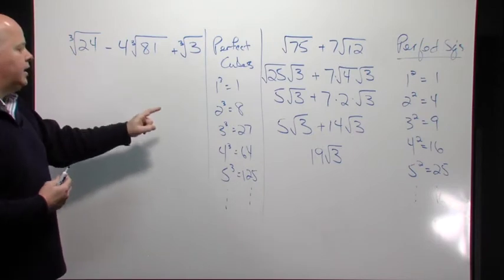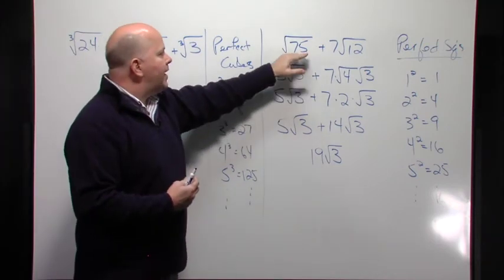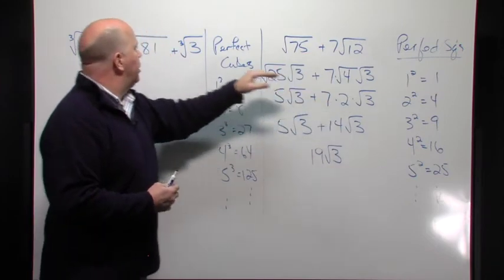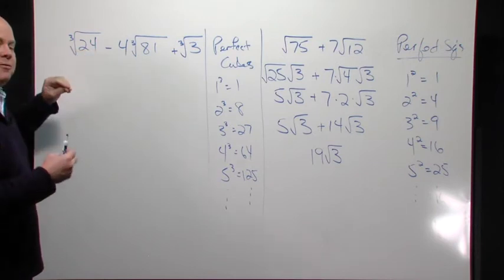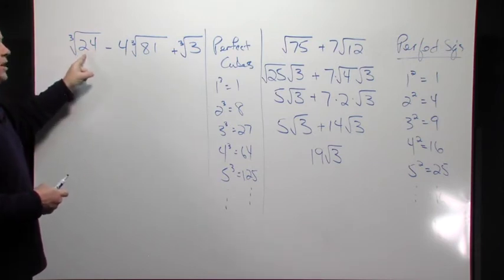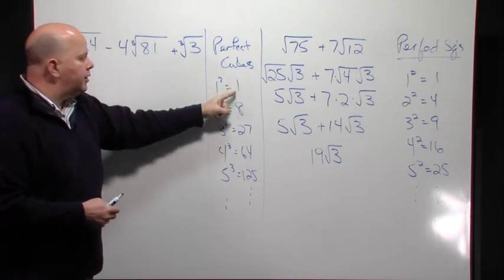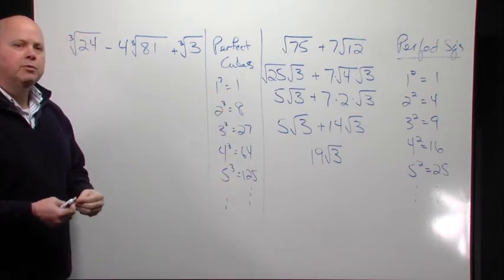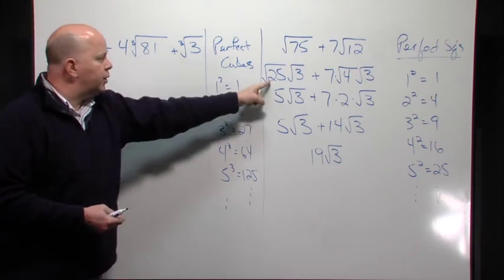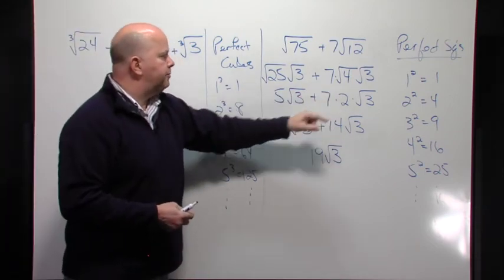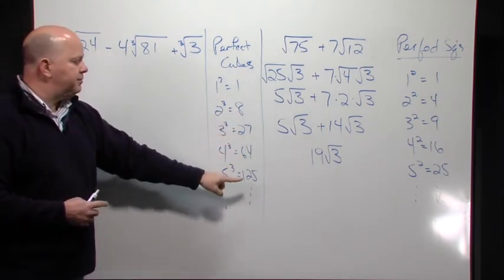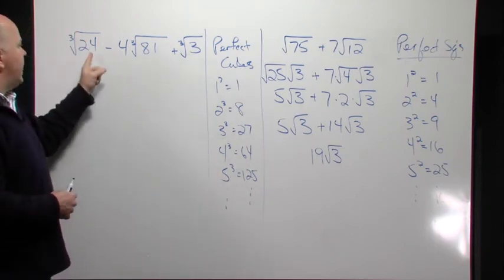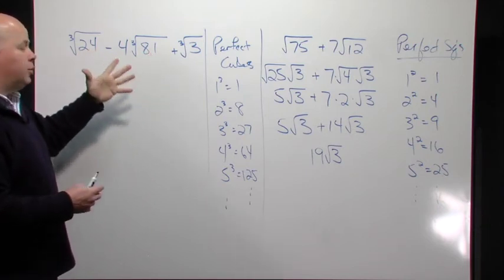Now, just like our simplification of finding what perfect square worked here, we're going to use the same logic here. What is the number that would work best? What factor? Now, we could have 6 and 4, but notice 6 and 4 are not perfect cubes. So that wouldn't reduce well for us, as the square root of 25 did in this example and the square root of 4 did in this example. So we want to find whether 8 or 27 or 64 or 125 is a perfect cube, which is a factor of this number or this number, so that we can simplify it.